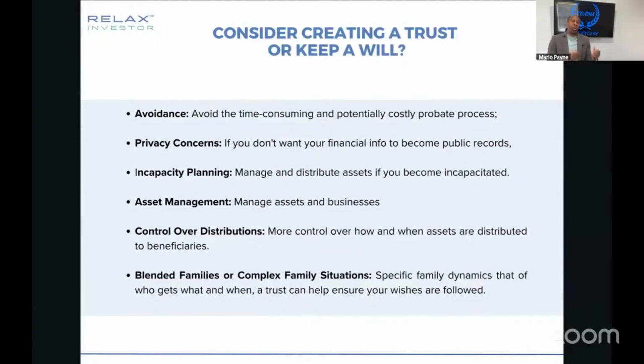Trust versus a will, and then we'll kind of go over the trust. A trust lets you avoid the time-consuming, potentially costly probate. Probate on average is anywhere between 6 months and 2 years. I've seen with my own client, probate was 2.5 years. They had property in 3 different states. They had a will.